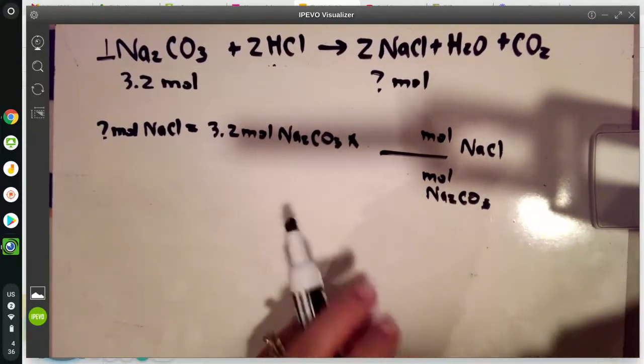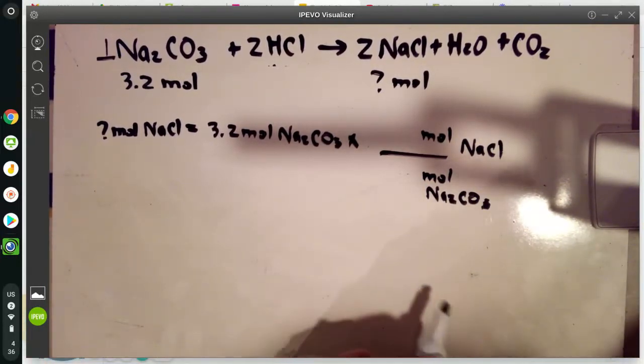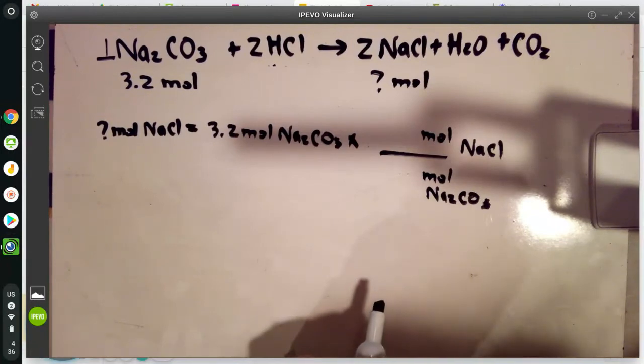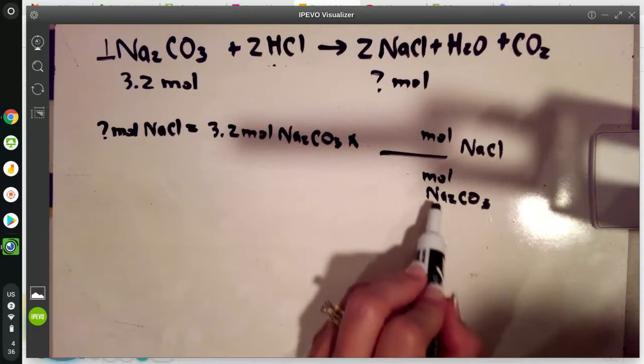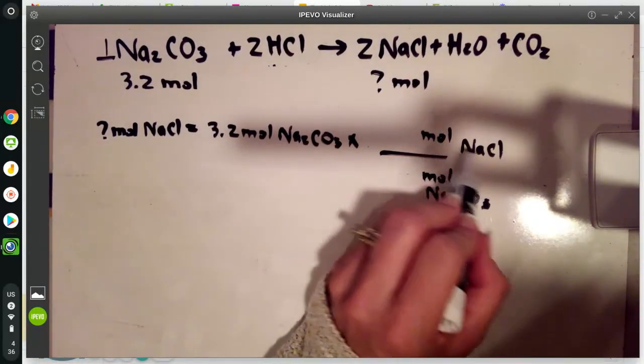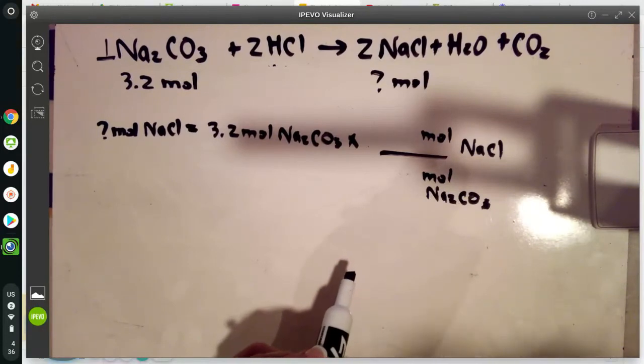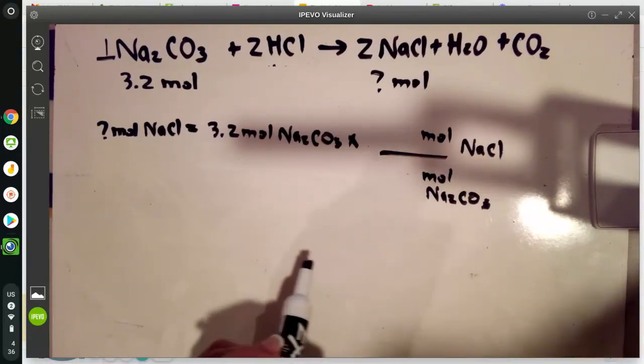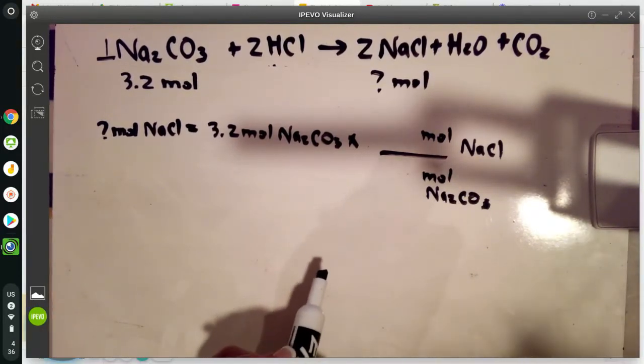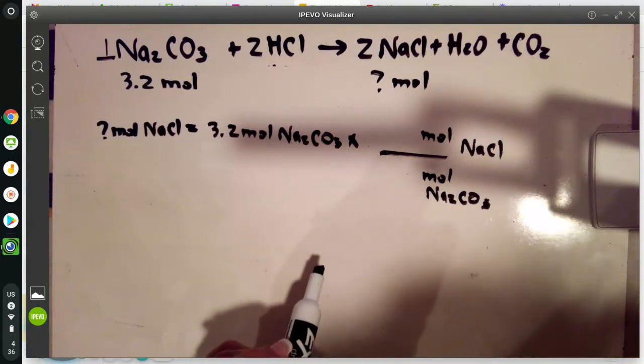All right, what number? So I always, if you notice, you guys, I always do the unit first, and I look at the number once I get my units figured out. Like I don't try to do it all at once. I just go, okay, what do I got to get to? Mole of sodium carbonate to mole of sodium chloride. Then I go back and look at the numbers. Okay, I always do my units first, then look at the numbers. That's how it works in my brain. Doesn't mean it works that way in your brain, but I like to kind of split it up like that.